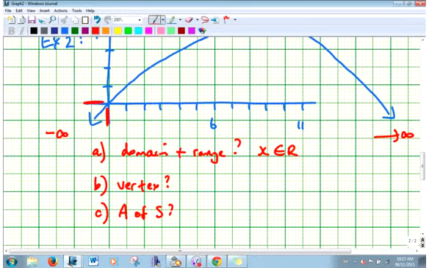Now I did say this could be something we threw up. In real life, is it going to go on forever and ever and ever, or is it going to stop when it hits the ground? Okay, yeah. So keep that in mind. We're not there yet, but in real life, yeah, it doesn't go to positive infinity. It'll stop right there. That would be the x values from where I threw it to where it landed. Okay, but today we're just going to write that.